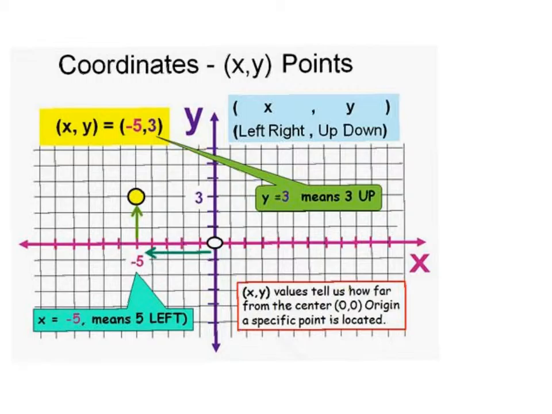First we're going to look at what the coordinate system is, the names of all the different parts, and how you graph points on the coordinate system. A coordinate system is an x and y axis. The x-axis is always your horizontal axis and the y-axis is always your vertical axis. Often in problems they label these axes to help you identify which is which. This point where they cross is called the origin. Numbers go up from zero to the right on the x-axis and down from zero to the left. The origin is the point 0, 0.